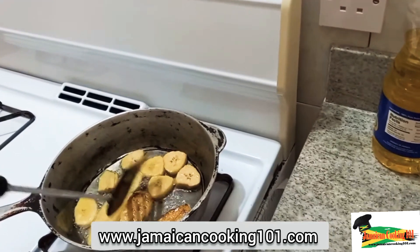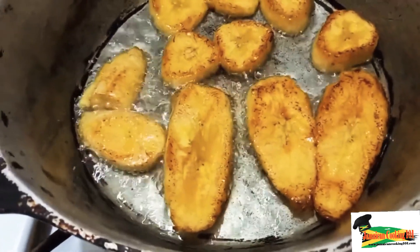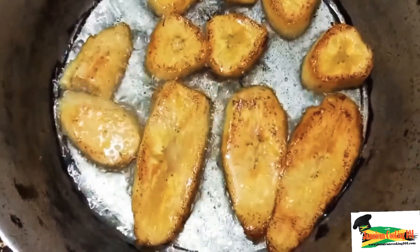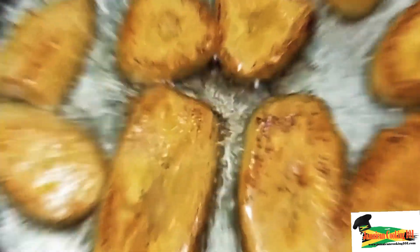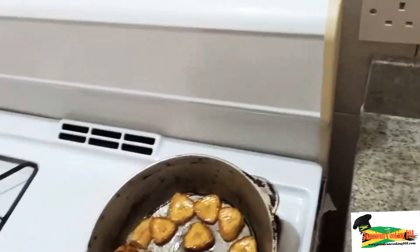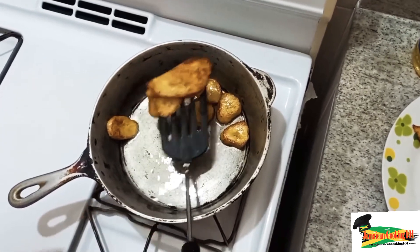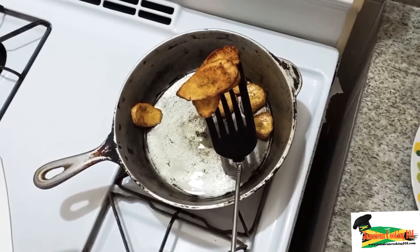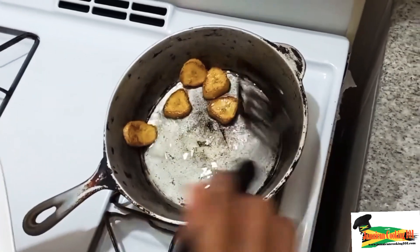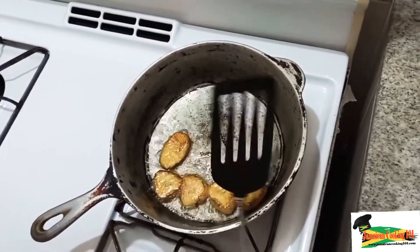These are golden brown and beautiful. A quick turn of each and we are well on our way. They are golden brown and just about ready to be taken out. We prepare our plate with paper towel and drain them a little, taking each one out. You could use a cooking fork — it might do a better job than a spatula. We take them all out and have them drain a little. We take out the remaining pieces and give them a little time to drain up.